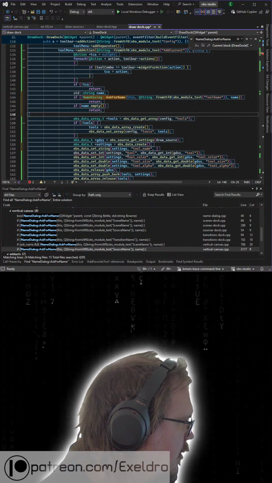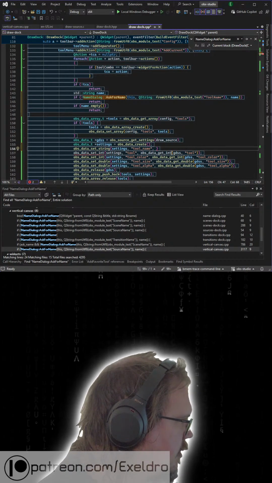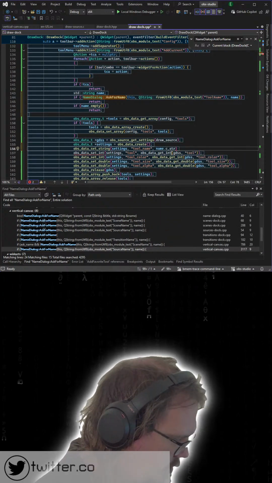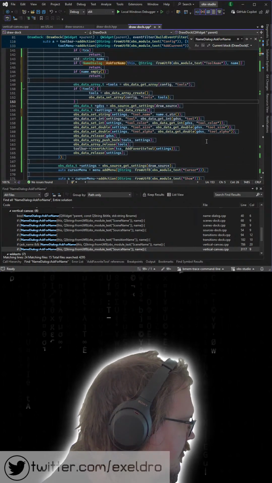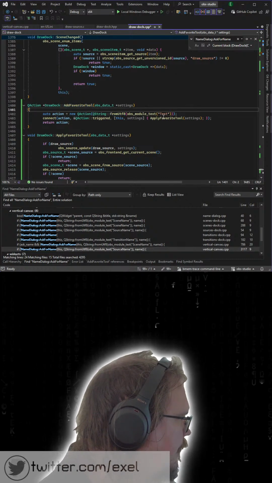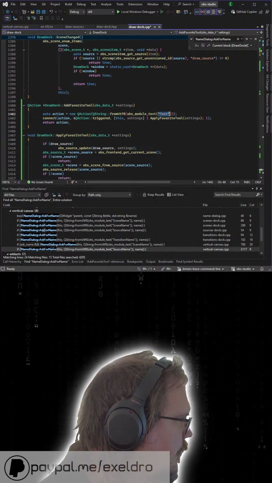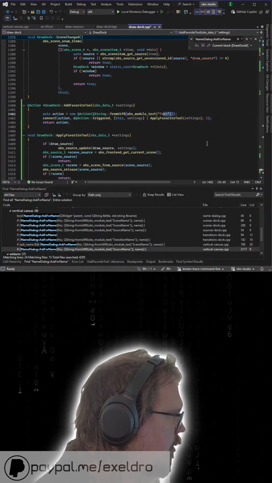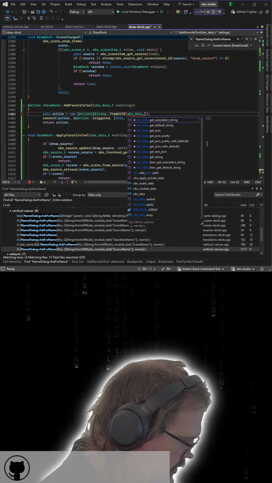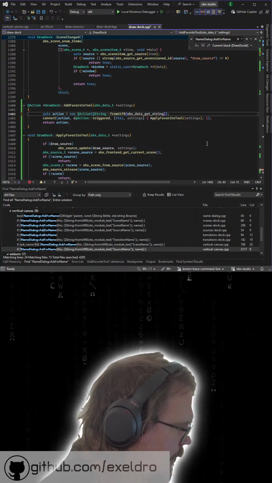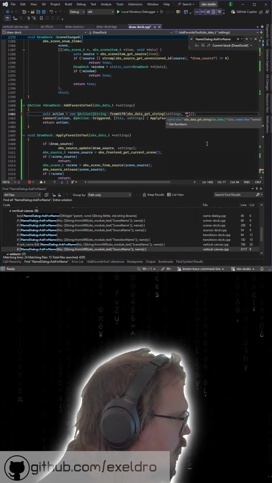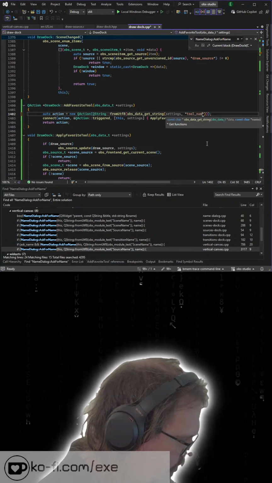Is now named empty and otherwise. Set the name to the settings and then this. We can do tool name.